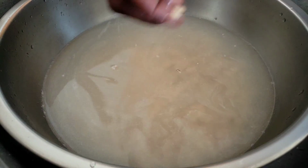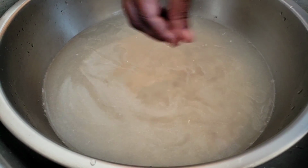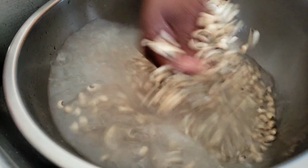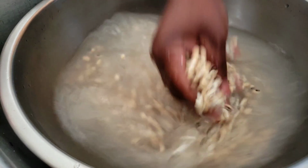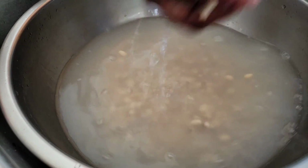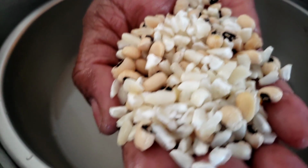There will be some tiny pieces from corn kernels, guys, floating to the top. Make sure you remove those because you don't wanna end up with your samp having some hard corn. We're gonna wash this until the water runs clear. This is how it looks, guys.